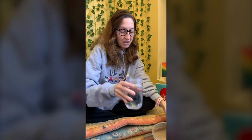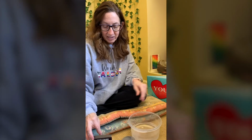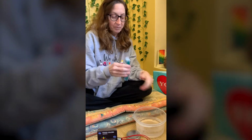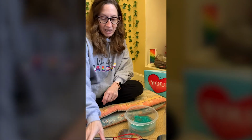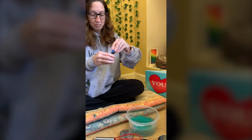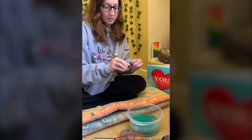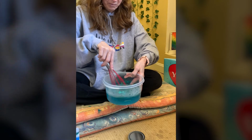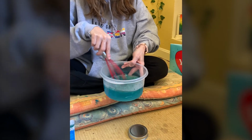And so you want to take your hot water and pour it into a bowl, and then you can put your glitter in, and you can use as much glitter, any kind of glitter that you want. And so I'm just gonna fill that up with a lot of glitter. And I think I'll add a little blue to go with my bluish green glitter. So I'm just going to do one little drop, and then you whisk like you're going to make some yummy cupcakes or something. So you whisk it up, and you can see your glitter spinning all around.